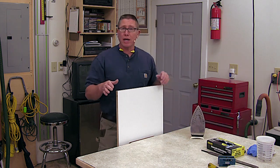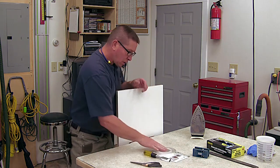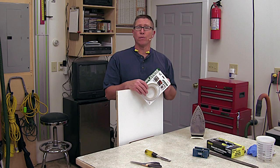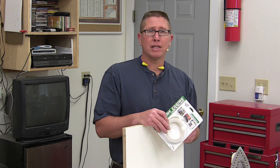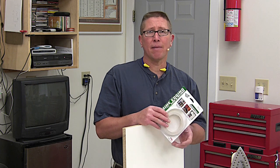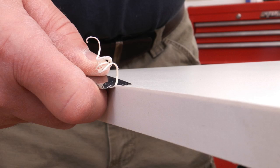Okay, here's what you're going to need for edge banding your doors. You're going to need the melamine edge banding that matches. You're going to need a pair of scissors to cut it. And then what you're going to need to do is apply it with the iron. And then you're also going to need a file and a sharp chisel for cutting the excess off. Now, one of the neat things about the edge banding is that it comes in 13/16. And when you place it next to the melamine, you'll see that it stands just slightly proud of it. And what that allows for is a little bit of overhang that is easily trimmed off, and it's actually very easy to center up.